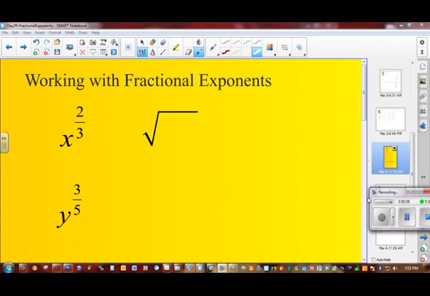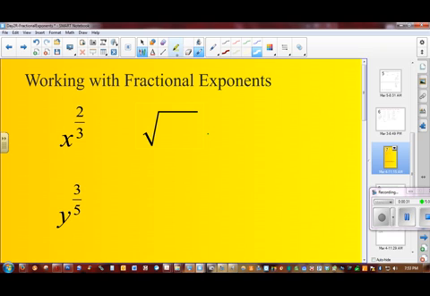Today we'll talk about fractional exponents, and you have not seen fractional exponents yet. Well, you actually have. Every time you see a radical sign, you actually are seeing a fractional exponent in a different form. We'll call this the power form or the exponent form, and on the right we'll see the radical form. So we just need to learn how to go back and forth from one form to the other. And it's a pretty simple thing to do.